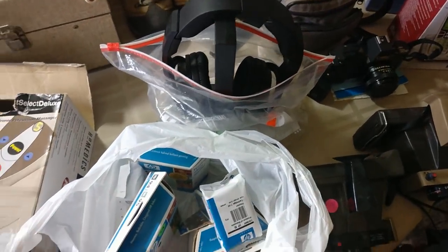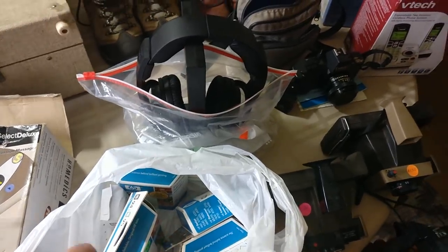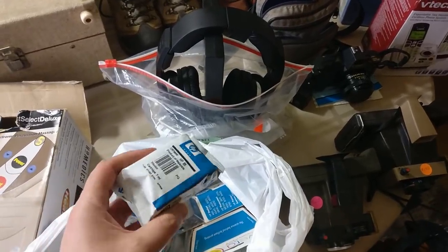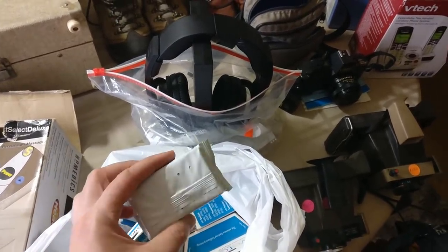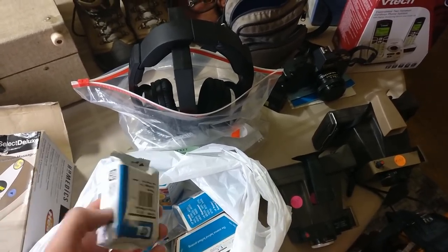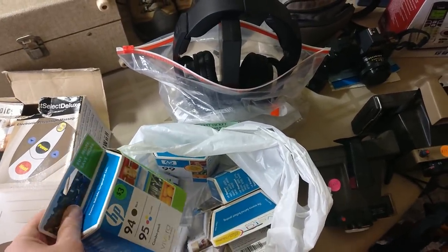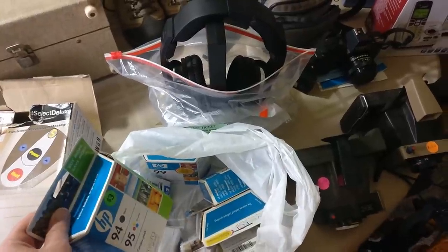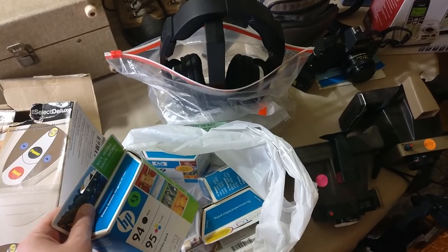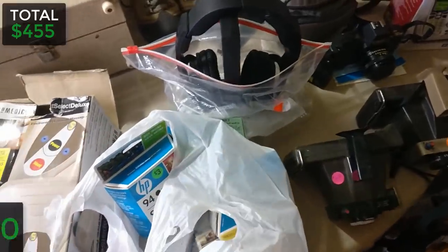Now, like I said, I didn't look these up. Just running through, grabbing what I can. They're not the greatest ink. I didn't think they'd be that great. But the best are these little ones right here, which we're selling for about 15 to 17. I got like four of them, so I'll make about $10 a piece on those. So $40 just in those. And then these right here, I'll get my $15 back and then maybe make another $10 on them because they're just not that good. They're selling for like 10 bucks. And I'll probably just lot them together and sell them all and maybe get a little bit more money. So I think it's safe to say I'll make about $50 in that bag. Still definitely worth picking up.